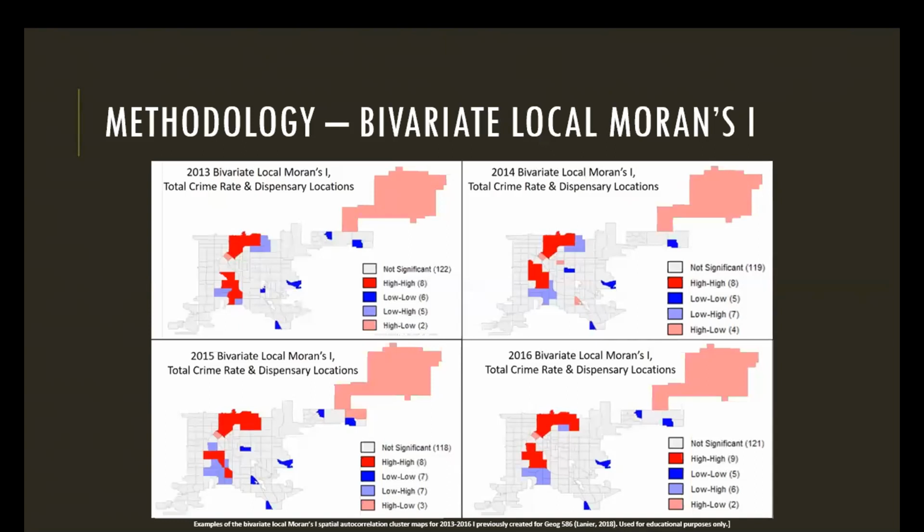This graphic that you see here is an example of the results I obtained from Geography 586. My results could possibly look different for this research from the project I did in 586 because I'm using new variables and to weight my data and for aggregating the crime data. So I'll actually be doing this a little different, but I will probably still be using the same method for the bivariate local Moran's I.